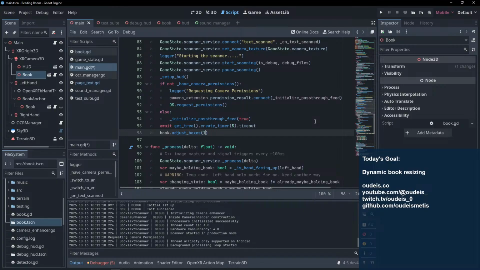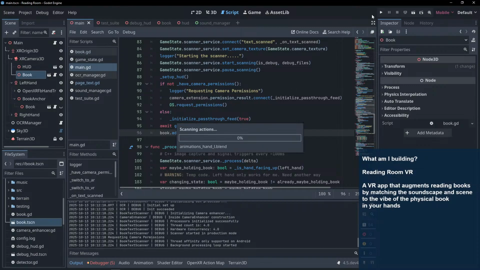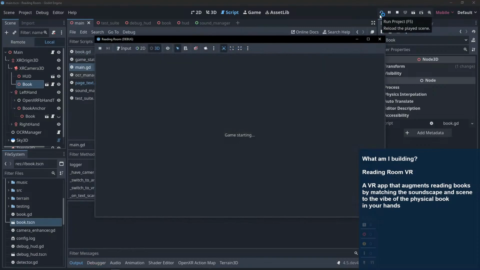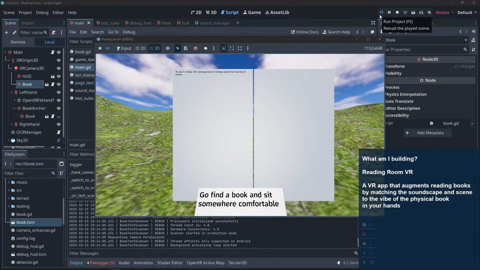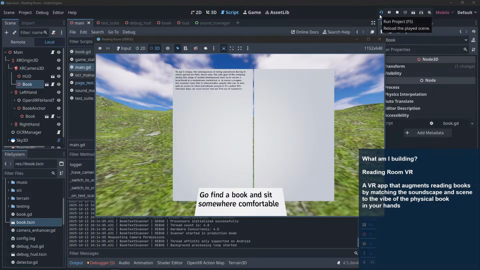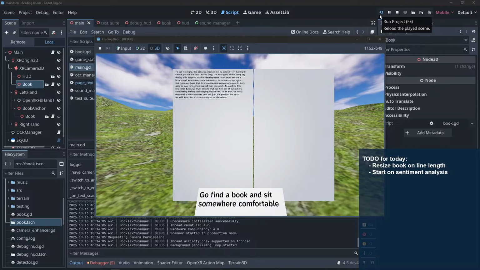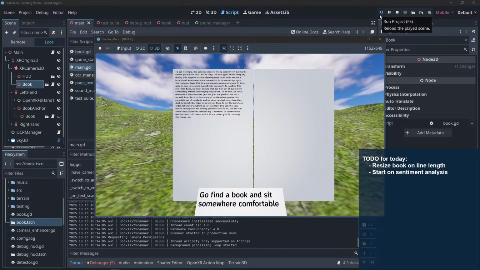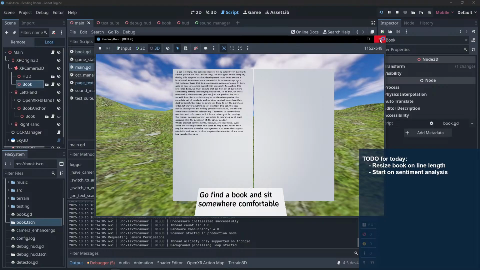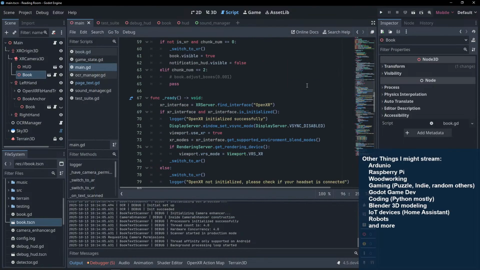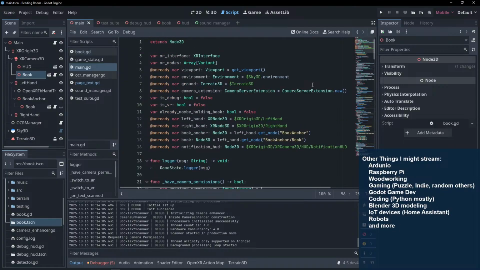And see what happens if I do 1.0. Or even just 10. Let's go crazy. So after 5 seconds, I should see it kind of blow up. And that didn't work because it's not the right book. So book is going to have to be a... Did the wrong thing. Right.